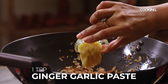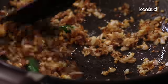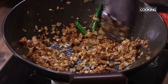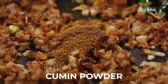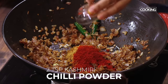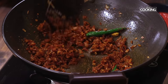Starting with 1 teaspoon of fresh ginger garlic paste. Next add 2 green chillies, slit. Now adding all the spice powders: 1 teaspoon of turmeric powder, 1 teaspoon of cumin powder, 1 teaspoon of coriander powder, 2 teaspoons of Kashmiri red chili powder, and 1 teaspoon of salt. Mix all that in.